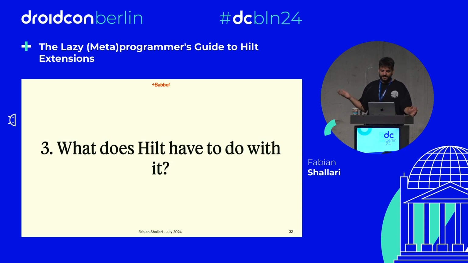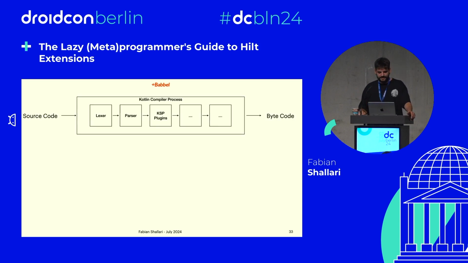But why do we need to take Hilt so much into consideration? What does Hilt have to do with this? Well, during university, in compiler class, I always fell asleep. So this is just a theoretical diagram of what happens during Kotlin compilation. Fortunately, JetBrains has some office hours, I think, in this conference. So if you need more details on the Kotlin compiler, go to them, ask them. However, the Kotlin compiler goes through several steps. It takes your source code, written by you in your source files, goes through several syntax analysis and validation steps, and then at some point it creates a typed representation of your source code.